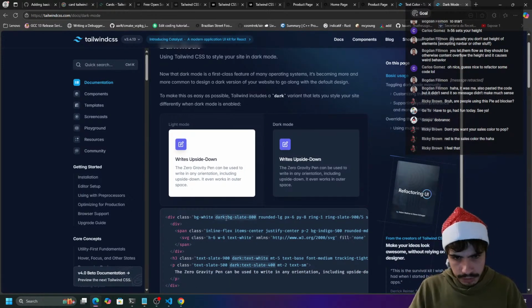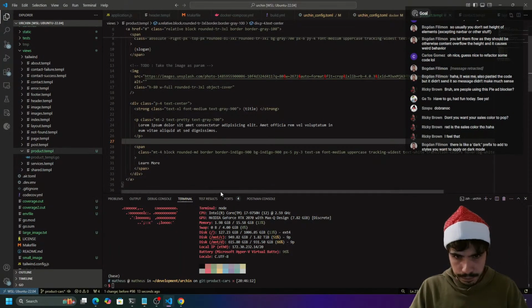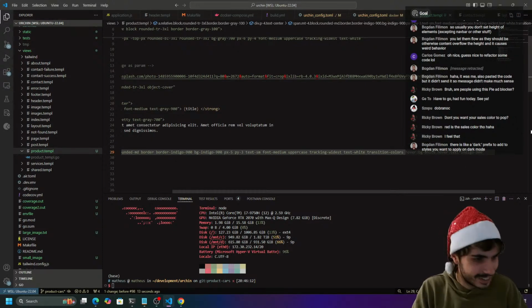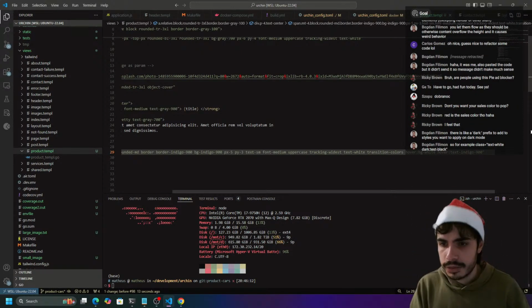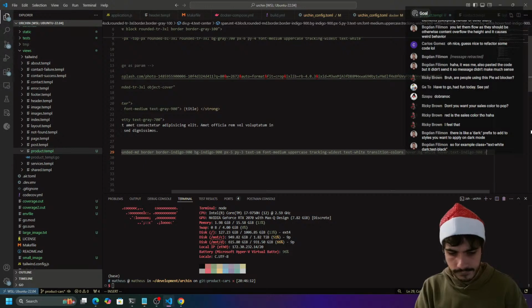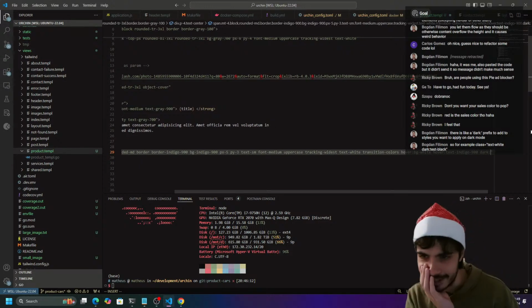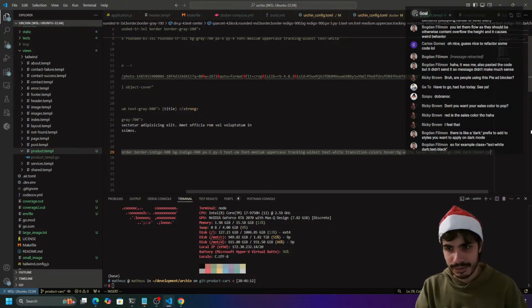So dark, background, light. Okay, so we just append dark on the classes, and we should be good to go. Basically, if I do text indigo on light mode, there is a dark. Okay, yeah. Thank you, Bogdan. So we should be able to do something like dark. Now, dark hover, is that going to work? I'm pretty sure that's not going to work, right? So dark hover. We'll try it anyway.